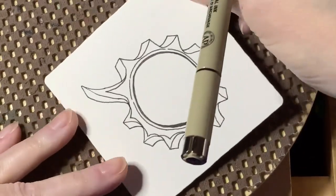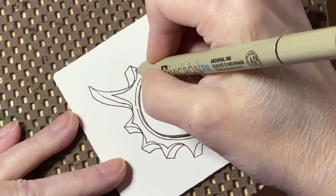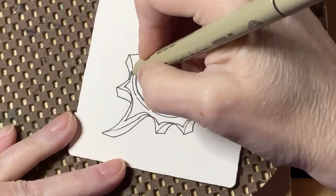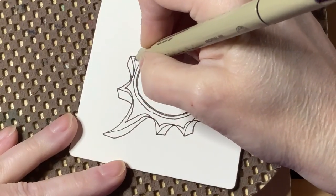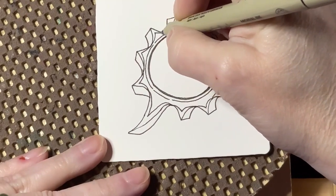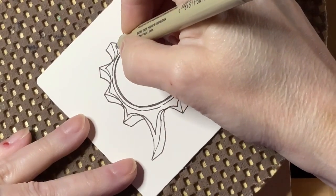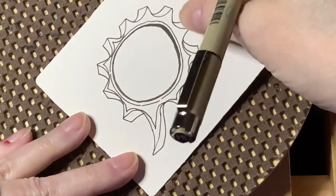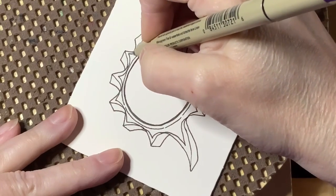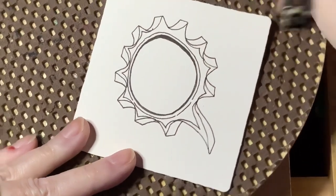So if you get one out of whack, go with it. You never know. You might find out it's something cool. At least that's what I'm hoping for today. Yeah, I think this is going to look fun. I think I'm going to play to the misshapen part of this, and that's going to make it something unique. And unique is not bad.